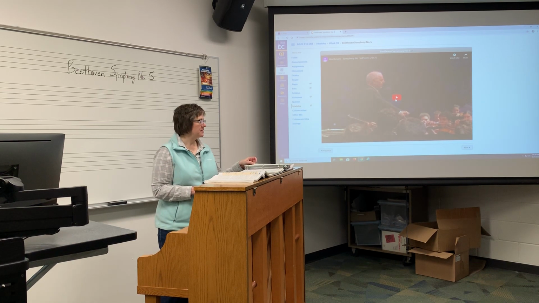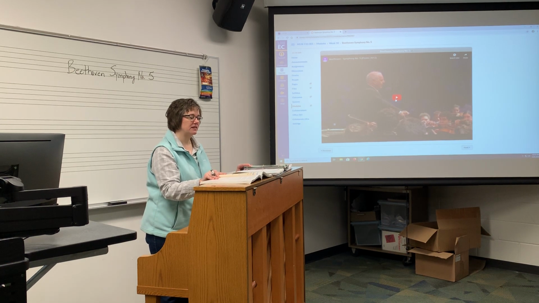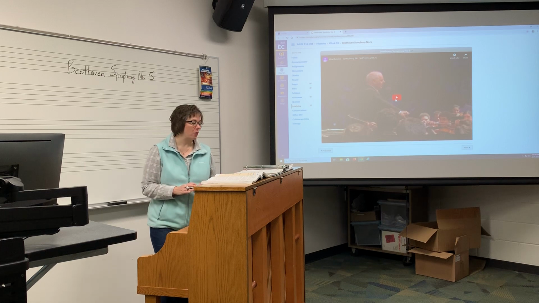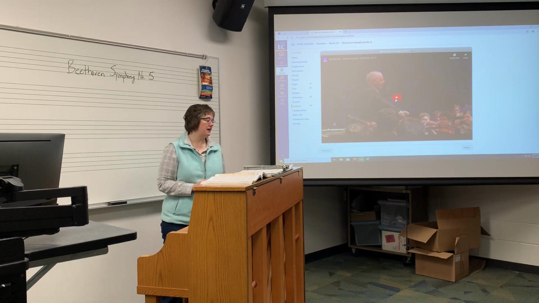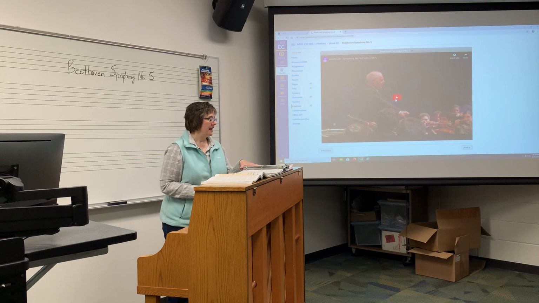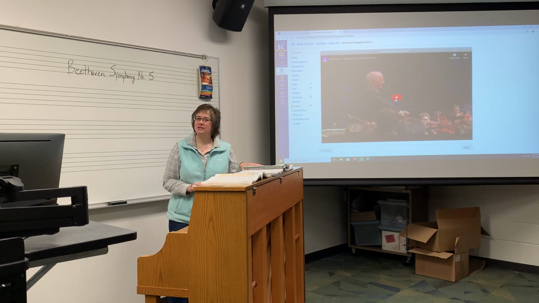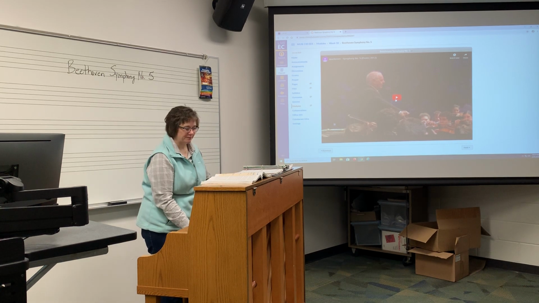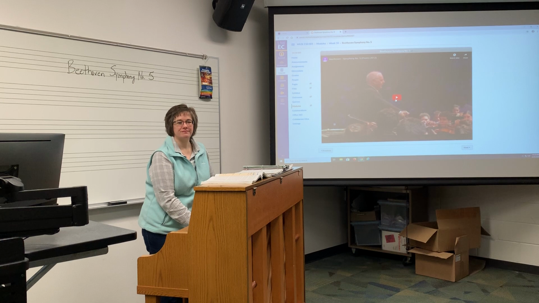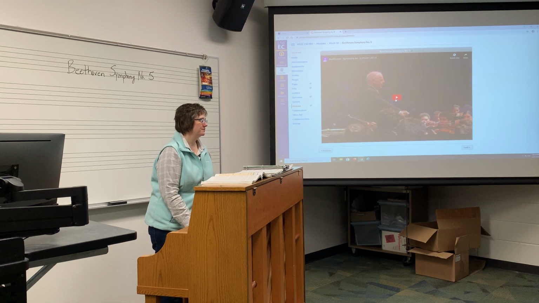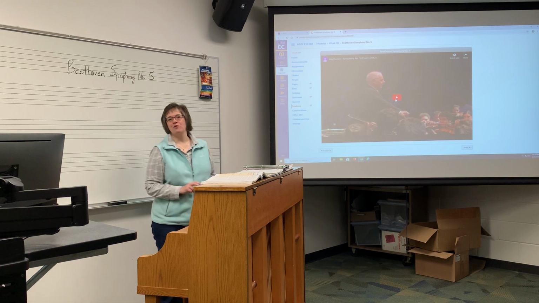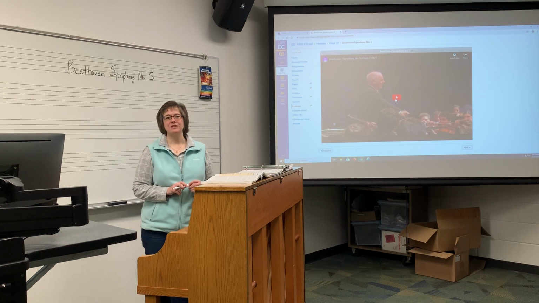So this 5th symphony is the one that we're looking at today. In your text, the first movement is on page 212, so that's a wonderful guide to follow along here with. And I'll be surprised if you haven't heard this theme. Famous 4-note motive that this theme is based on.